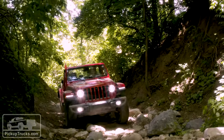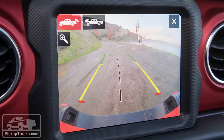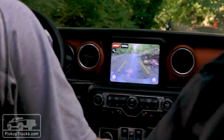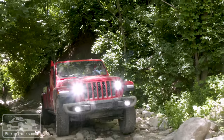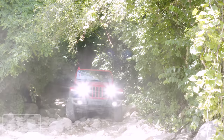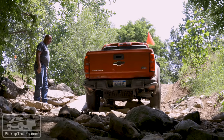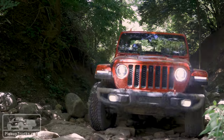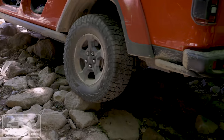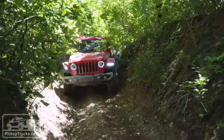The trail camera on the Gladiator was magical — not just a forward view but with two indicator lines that turn as you turn the wheels. Planting your wheels exactly where you need them off-road, whether it's a specific rock you have to hit or avoiding a high-center situation, was absolutely perfect. The Colorado went up a hill, got stuck, and had to find a different line; with the Gladiator you push the button on the dash, see exactly where the wheel needs to be, and up and over you go.